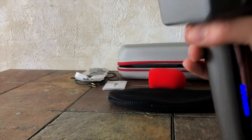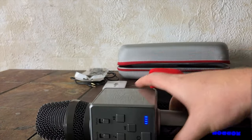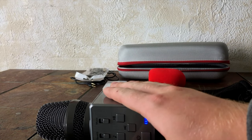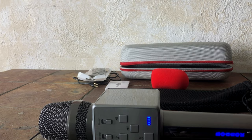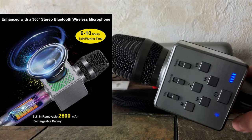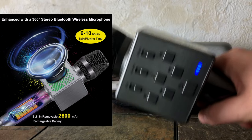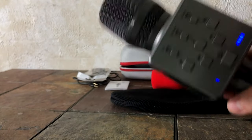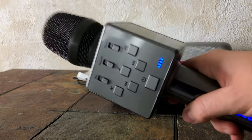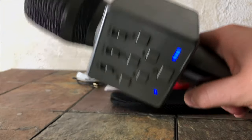So say you aren't really the one into singing that much. You just want to play this beautiful music. You have a speaker built into this microphone, which is just amazing. The built-in Lion 2600 milliamp rechargeable battery guarantees up to 10 hours of play time at 60% volume. Recharge in 2 to 4 hours with the included micro USB cable so that you can recharge it that much faster and get back singing.